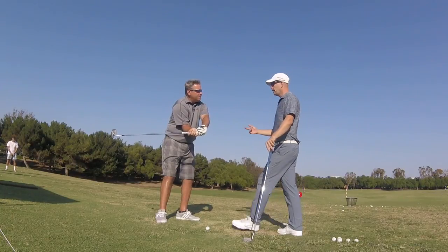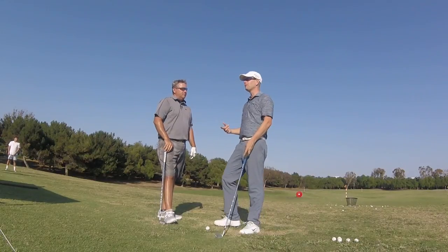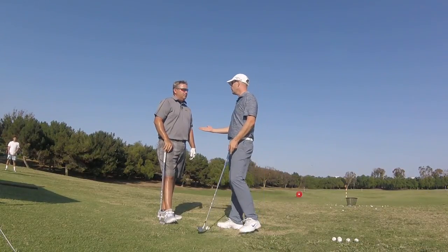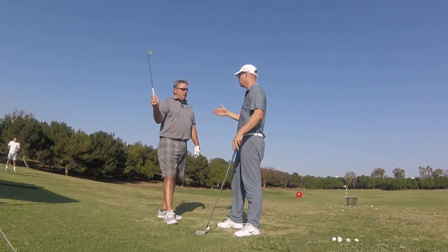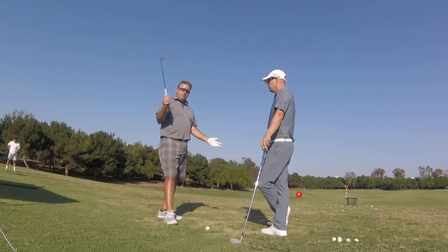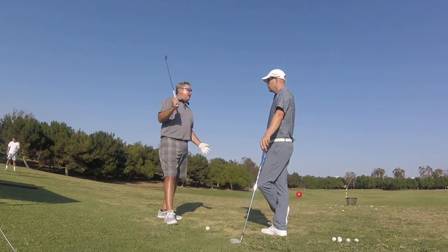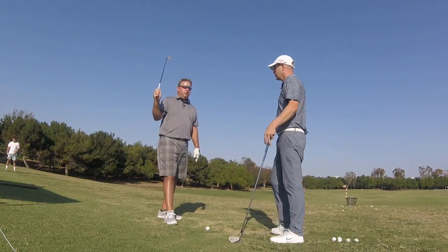Monty's a great teacher, he's also a player. So in your own game, when you're starting to hit, you can tell you're starting to take a bigger divot and hit down, what are some of the personal fixes you do? This is the one that you have to do. You just have to picture the shaft.